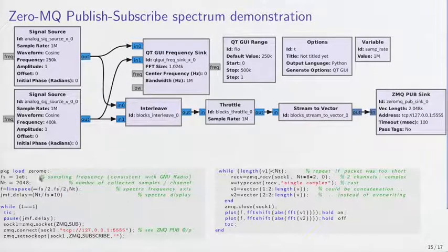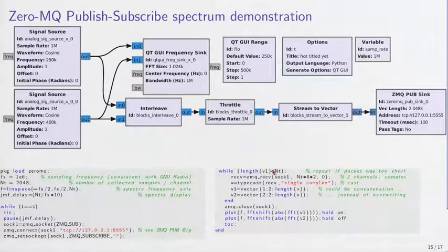In GNU Octave, a 0MQ library allows you to open such a socket. We need to have a consistent data rate. So here we have a sampling frequency of 1 megasample per second, consistent with the 1 megasample per second over here. And we will see that we stream 2048 data chunks, which is consistent with a vector length of 2048 samples over here. We open the socket, we collect data from port 5555, which is consistent with the port that we have opened here. We fetch the data.